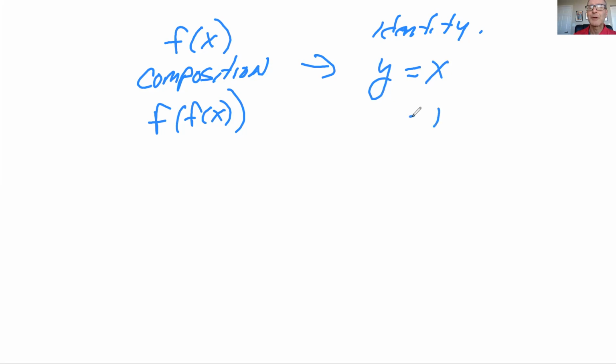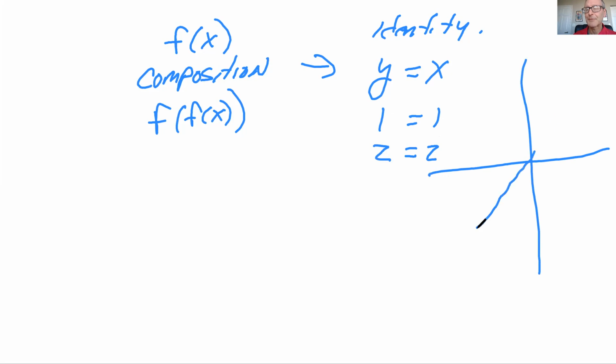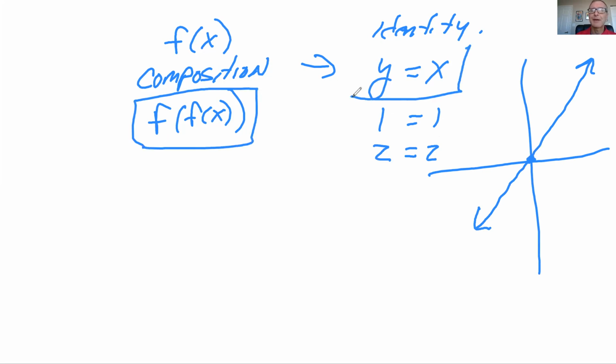So when x equals 1, y equals 1. When x equals 2, y equals 2, et cetera. And what's nice about that is it's this nice straight line that we have right here with a slope of 1, and the x and y intercept is right at the origin. And so the idea is, how do we generate these inverse functions now, knowing this is the operation and this is the identity? That's what we're going to walk through in the rest of this lecture.